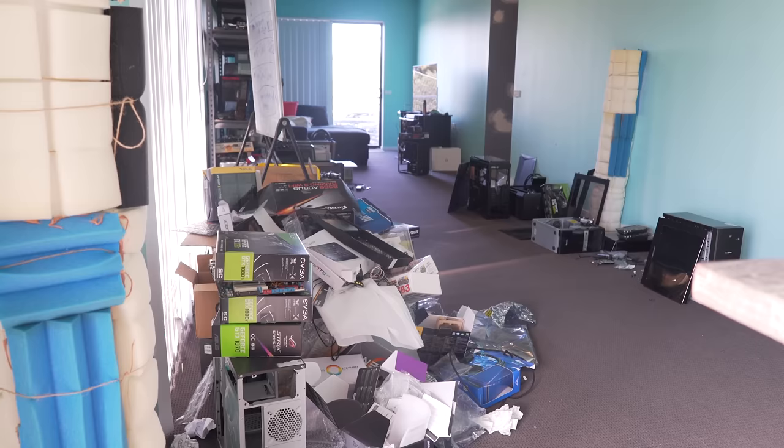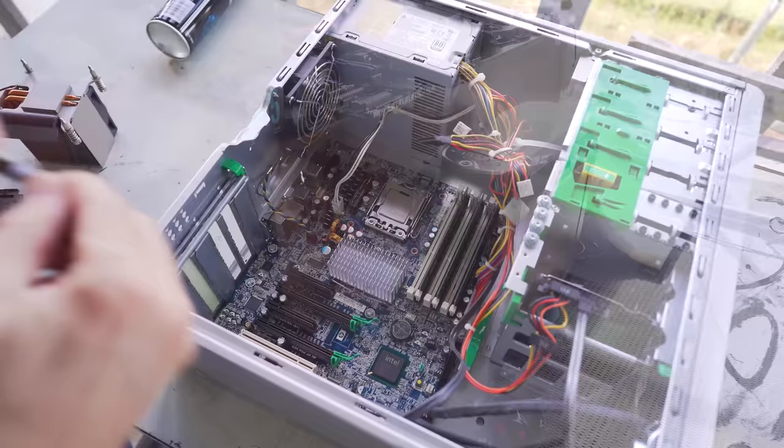We have here a rubbish pile, a massive rubbish pile. We've also got a build that's coming on the desk. But today, we've also got a heap of stuff just piled here on the floor, some builds that I'm gonna literally just cannibalize, pull all the good stuff out, and see what we've got left over, because this place is just a mess. So today is like Tech Yes Studio Cleanse Day, where I've gotta give the studio itself, that is the heart and soul of Tech Yes City, a cleanse. So let's get on with it.